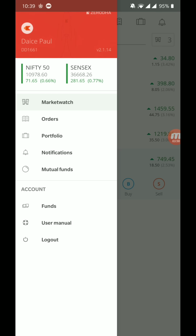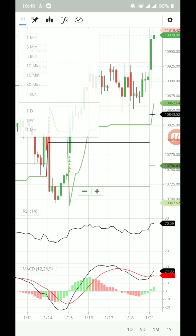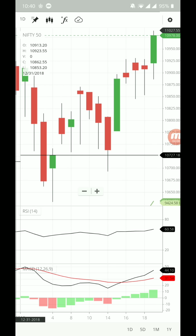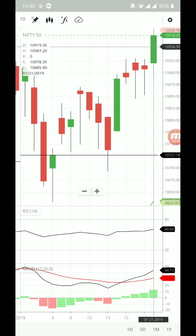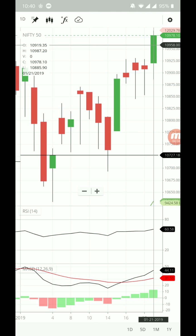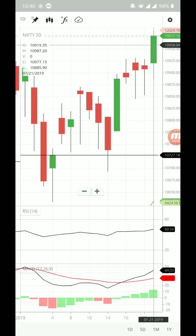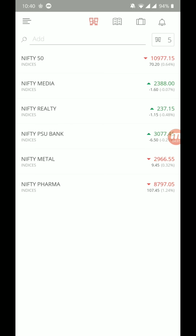Nifty, if you see, is 0.66% up. After all those red days, finally today there is a green Nifty movement. Because of this red, a few of my positions and holdings came into red. Finally, because of this green, things have recovered. Once I sell those stocks, I'll be getting my intraday money. For CNC, I have around 5 lakhs in holdings in around 4 different stocks. One by one, when I sell, I'll get those for my CNC. For now, we will do a small margin trade with a small amount which I have put.